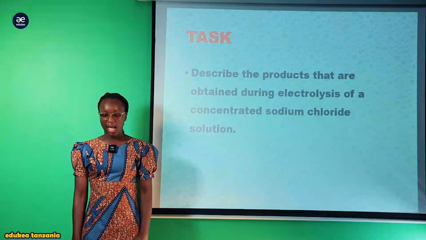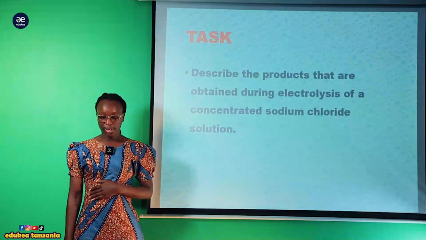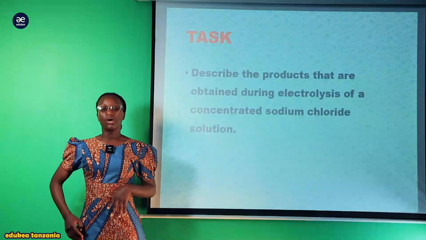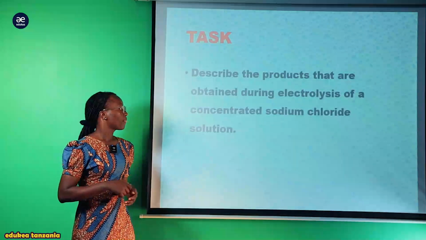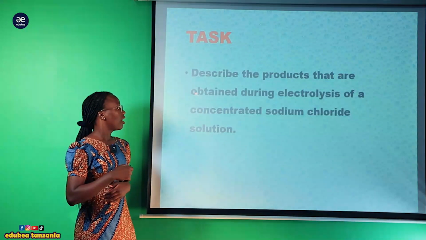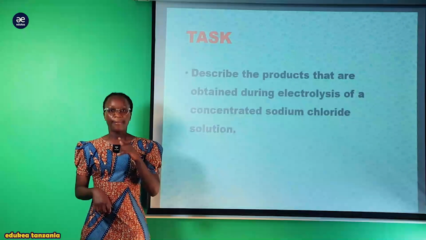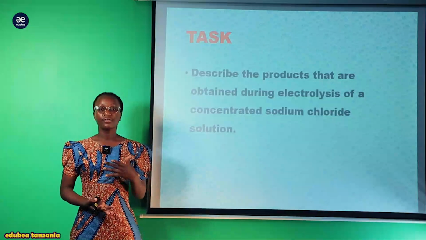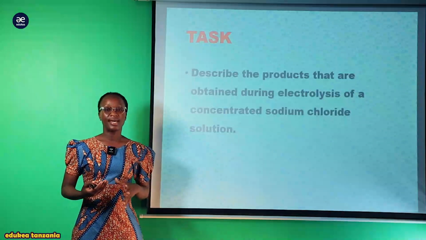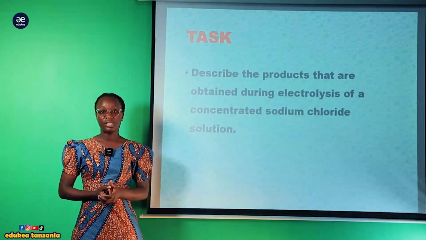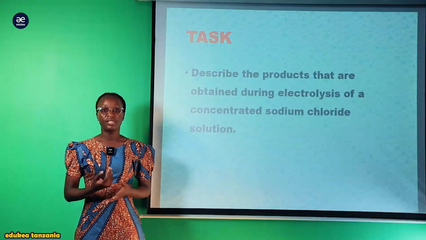Finally, my student, after looking at this sum of selected electrolytes, now there is a task for you here to attempt so as you can improve your understanding concerning the whole sessions we have tried to discuss. The question states: describe the products that are obtained during electrolysis of concentrated sodium chloride solution. My student, because I know umesikiliza vizuri, pia umeseto, utarudia na kurudia, itakuwa ni rahisi sana wewe kufanya maswali. It's very simple questions, so go and try to do it, and also go and search some of materials.